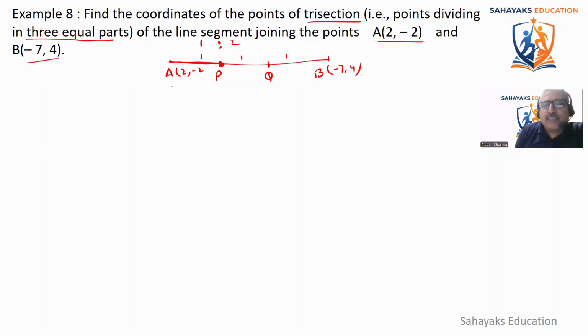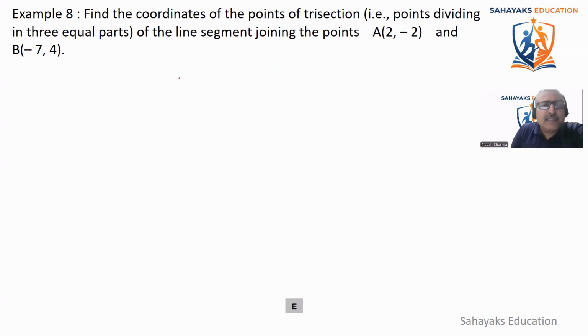So let's find out with this. We are considering m1, m2 as 1 is to 2. So I'll clear it up and make it again. This point is point A, this point is point B, and there is point P here. Now the ratio is 1 is to 2. And for the second point, I'll mark it, this is the first condition.